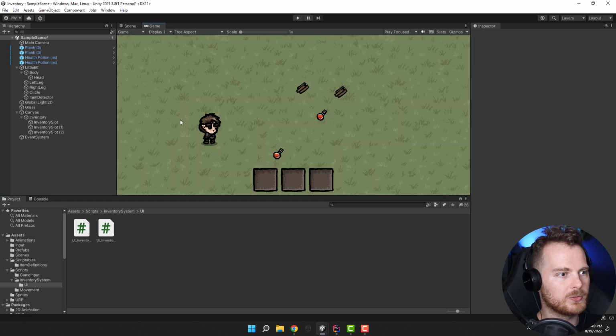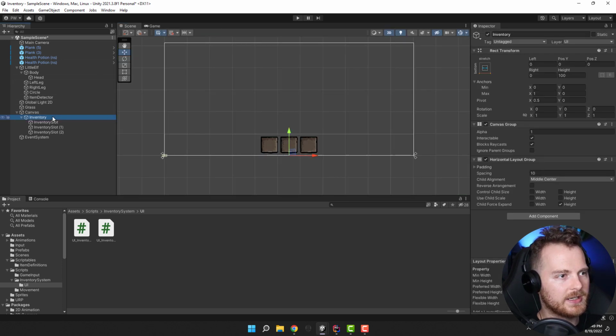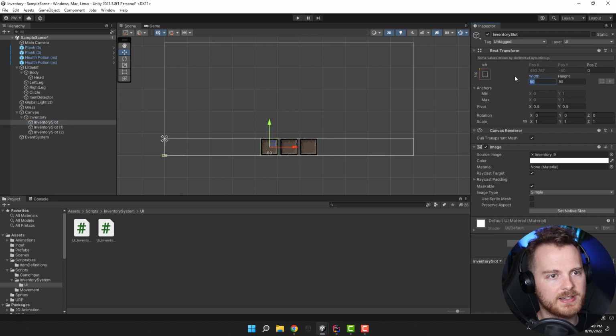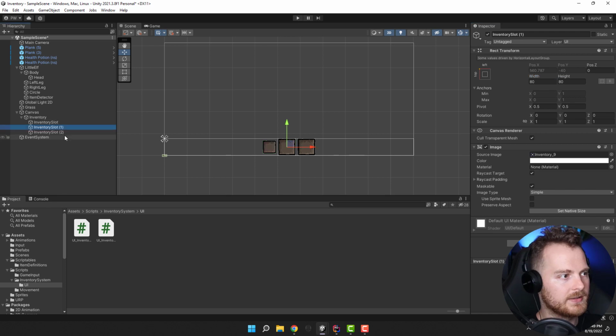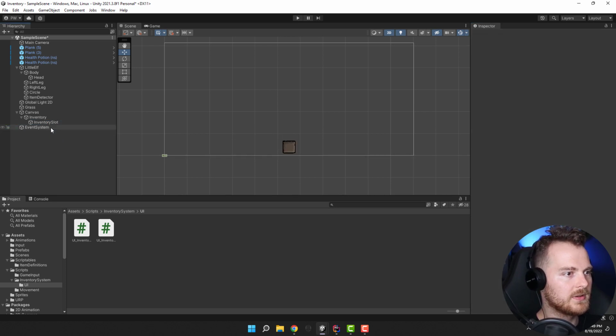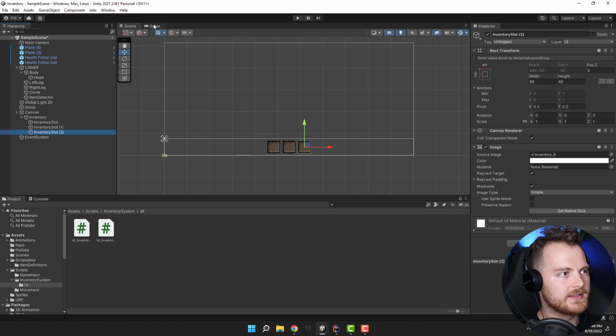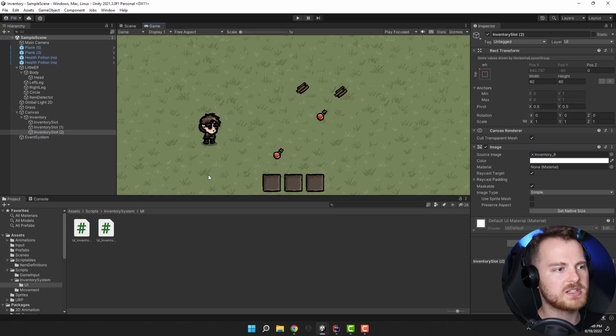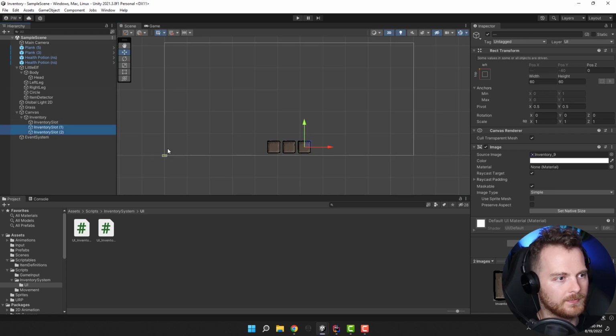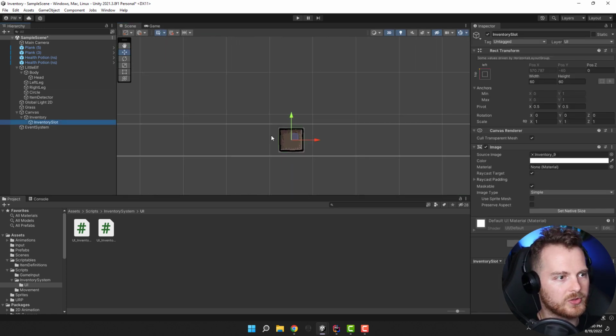Let's have a look how it will look in the game. I think this is a little bit big, so in order to adjust that, I'm going to go to the inventory, change the height to maybe 80, and then change the slot size to something like 70 maybe, or maybe even 60. Then remove those two and paste those two. Let's see now. Awesome. That looks much, much better. So I can remove those two little guys over here and now focus on this one.